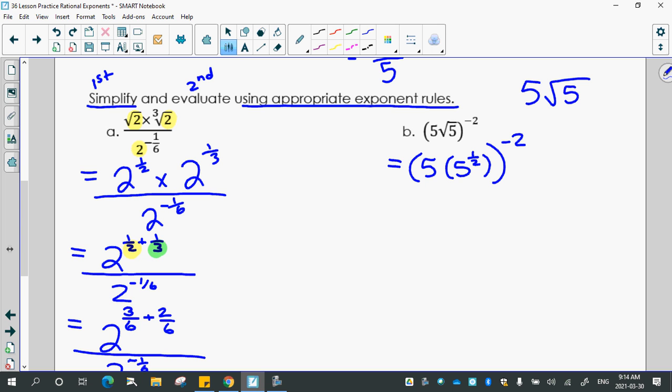And again, I know that I have to do something different because if I tried the square root of 5, it's not a nice number. Not like the square root of 25 where I know it's 5. So if I start inside the brackets, how do I multiply those two things together? They have the same base, remember. And the exponent on this is a 1. Keep the base and add the exponents. Okay, so that's going to be 5 to the 1 plus 1/2, all to the negative 2.